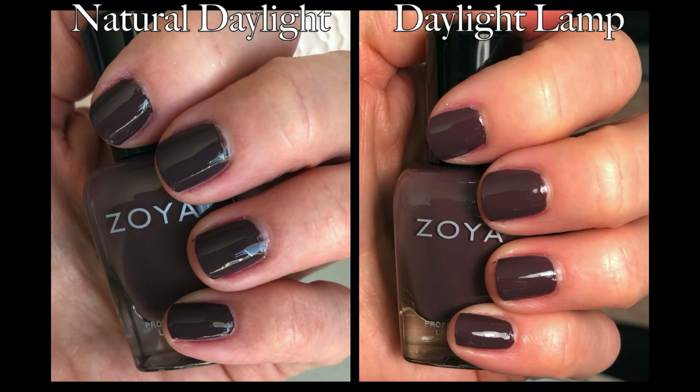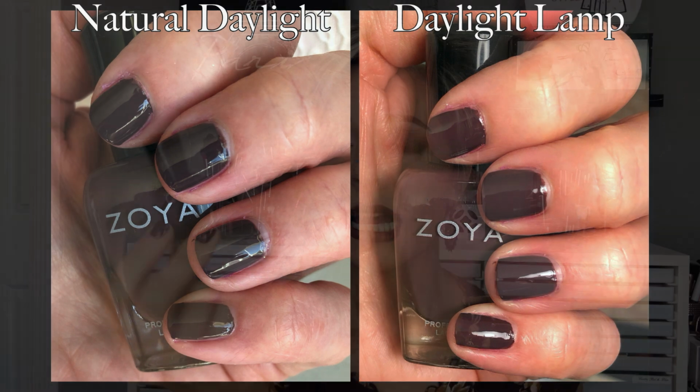But this color, you'll see here in the bottle, I would say has a little bit of a plum tone brown. Now with one coat of this, you get close to the color you see here in the bottle. With two coats, it definitely goes into that dark brown color family. So again, this is one you could get away with just one coat, and it's a much lighter brown color, but two coats and it takes you into the darker brown, but cream, no shimmer, and again, it's called Debbie.